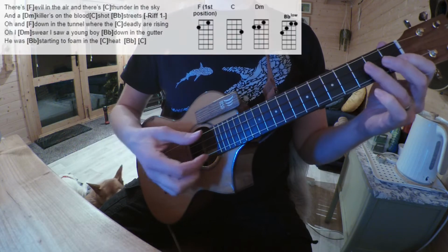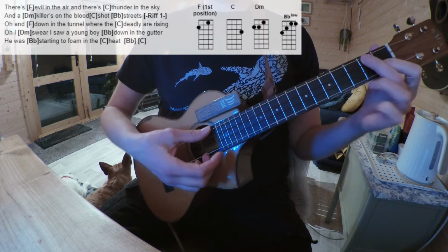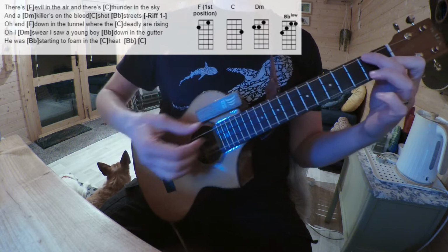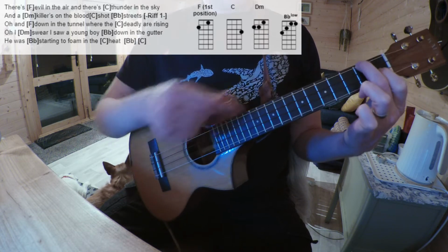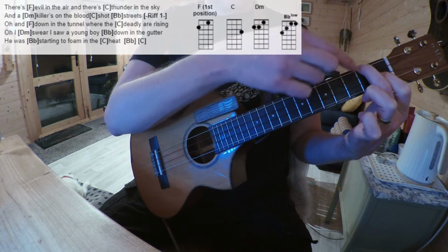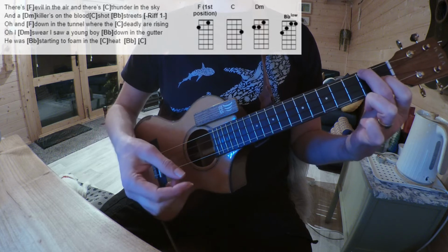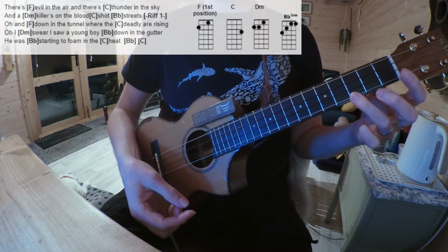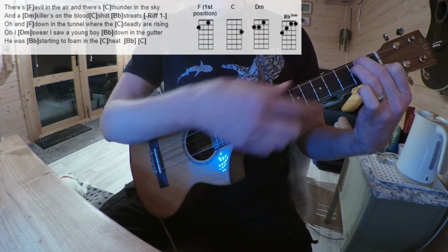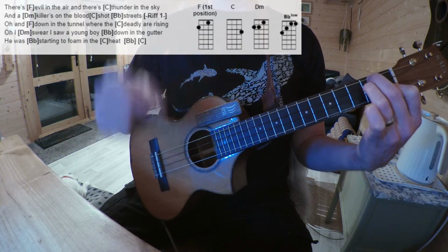Verse 2. So it's evil in the air and thunder in the sky. So we've got an F. I'm just going back to the first position here because I think the piano arpeggio stops. So I've got an F: open first string, second on the second, open third, and second finger on the fourth string. And then a C, and a D minor, which is open, 1, 2, 2, and then quite quickly a C and then a B flat.